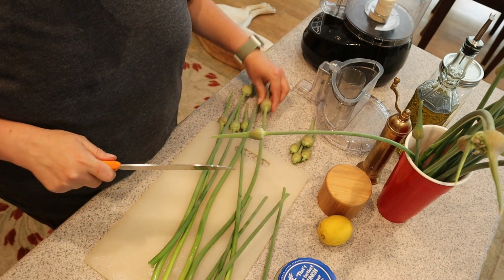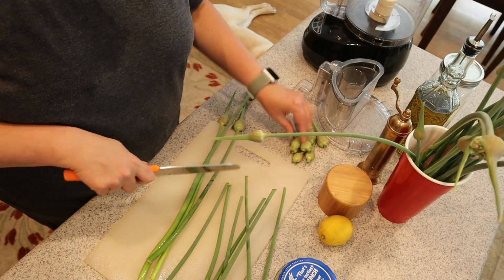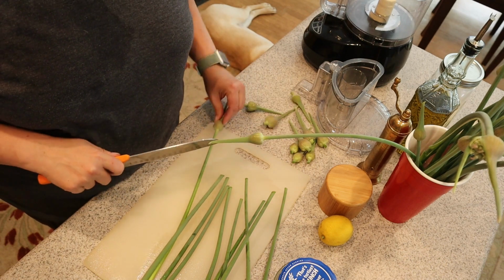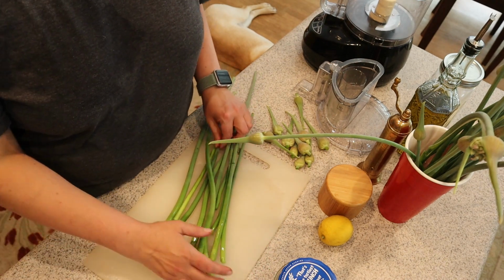But if you ever have some scapes that you harvest and you let the flower bloom or put them in a vase of water, kind of like what I have here, the flower might still bloom. And they are so beautiful. They're just gorgeous in any kind of flower arrangement, as well as just pretty to look at in general.